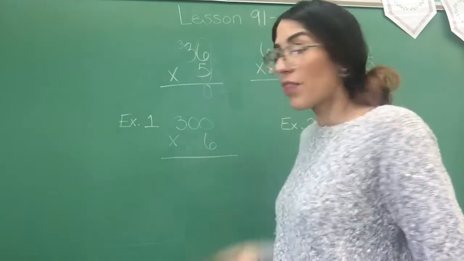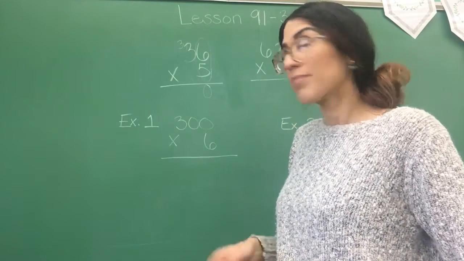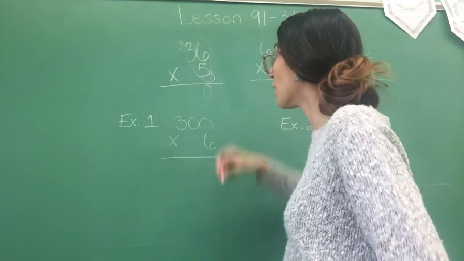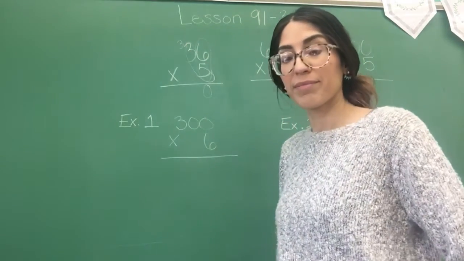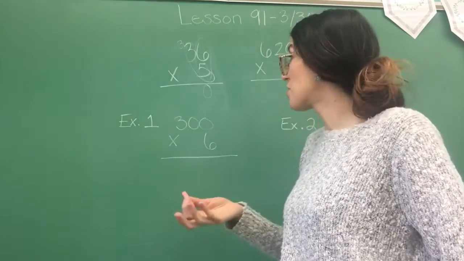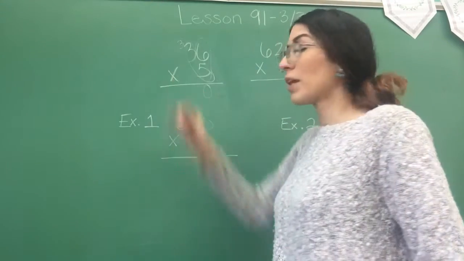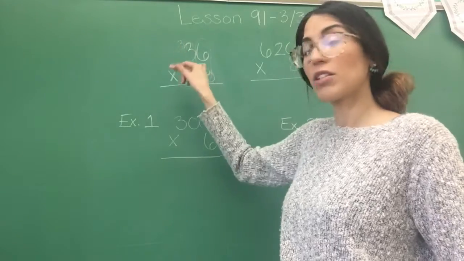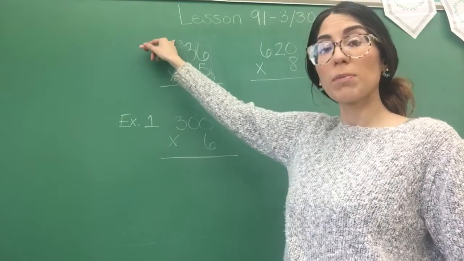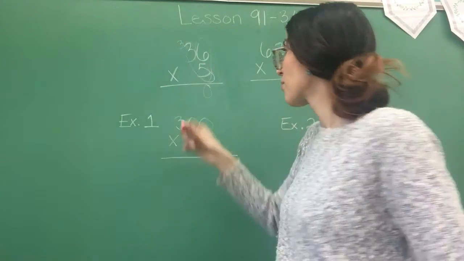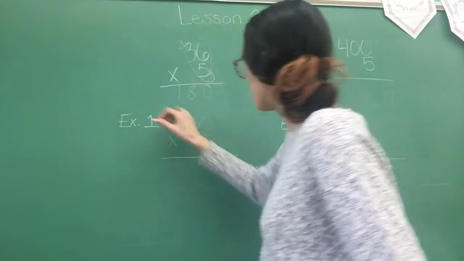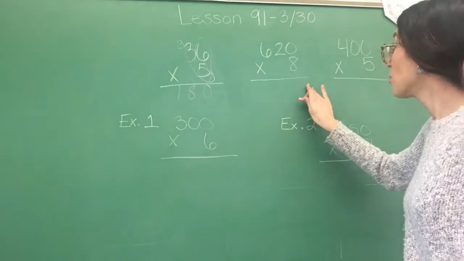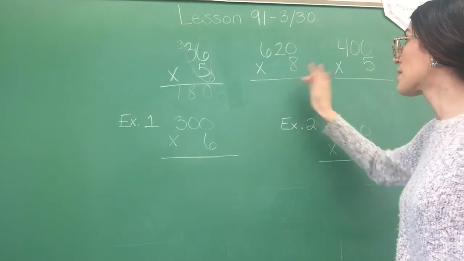That is right. Then what do we do next? That's right. We multiply 5 times 3 there. So what is 5 times 3? Good, 15. And then 15 plus, and then we always add the what? The 3 or whatever number is there. So 5 times 3 is 15. 15 plus 3 equals, that's right, 18. So our answer is 180. Good job.